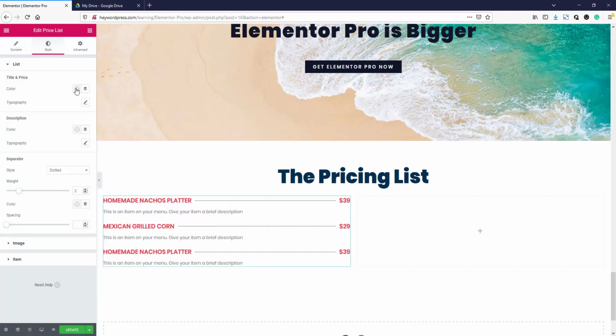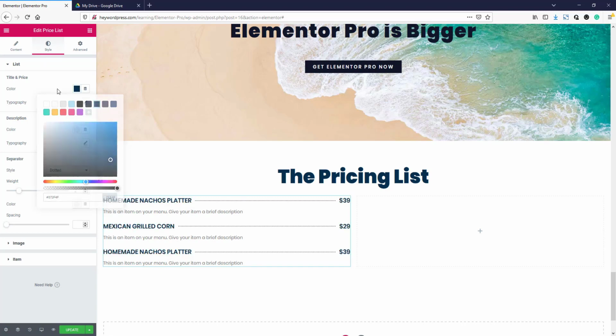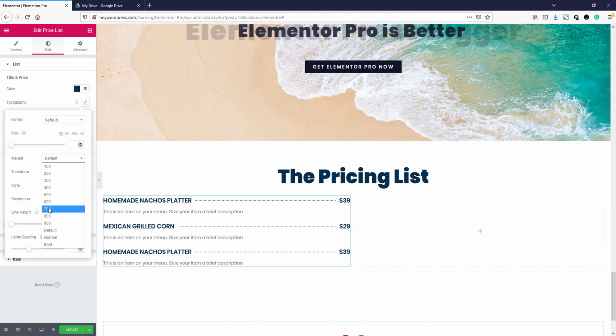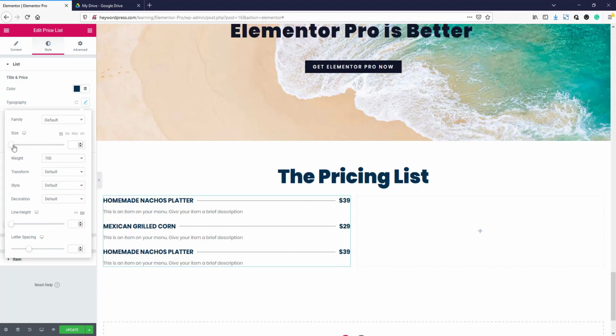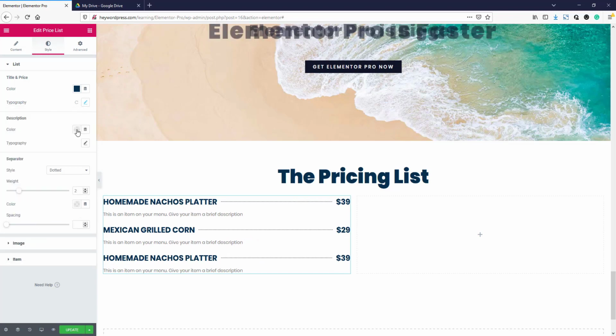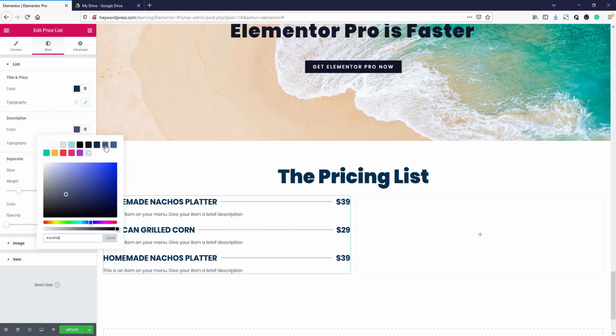The price and the title color will be this. Go to the typography, font weight 700, font size a little bit larger, like 24. Okay, now the description, the color will be this one.